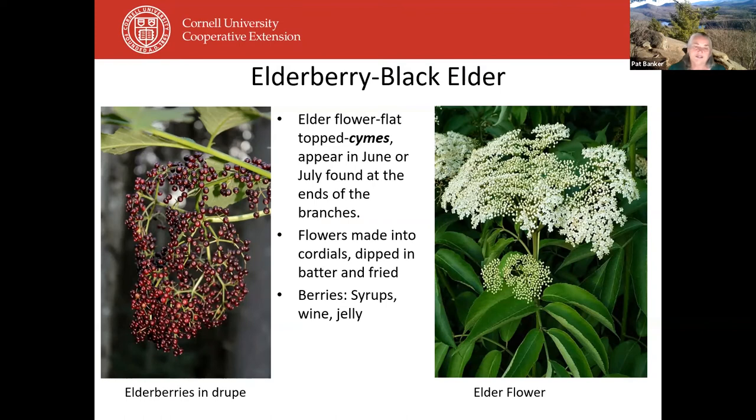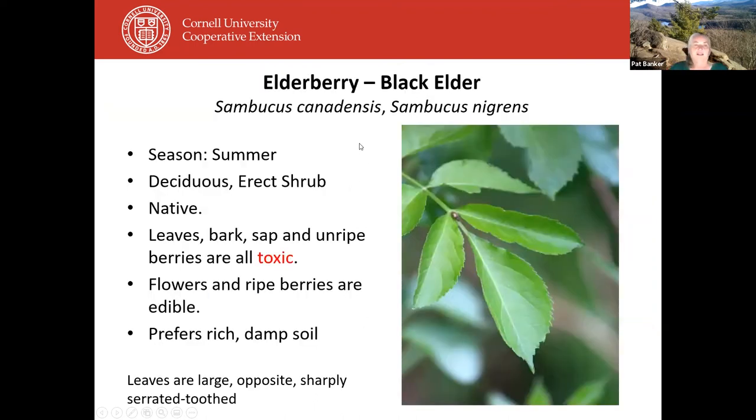The berries are used to make syrups, wine, and jelly, and they're always formed in a drupe. This is a drupe. You will find the flowers in early summer and the berries in late summer. It's a deciduous erect shrub. It'll grow as much as 25 feet tall. It's very native, except that the Sambucus nigra is also found in Europe.